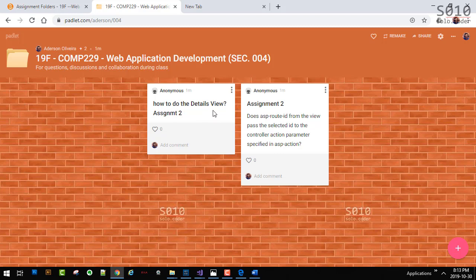How to do the details view? Well, you have to get the ID, you load the recipe, and then you send the recipe as a model of the details view. It's very similar to what we just did with the thank you view.